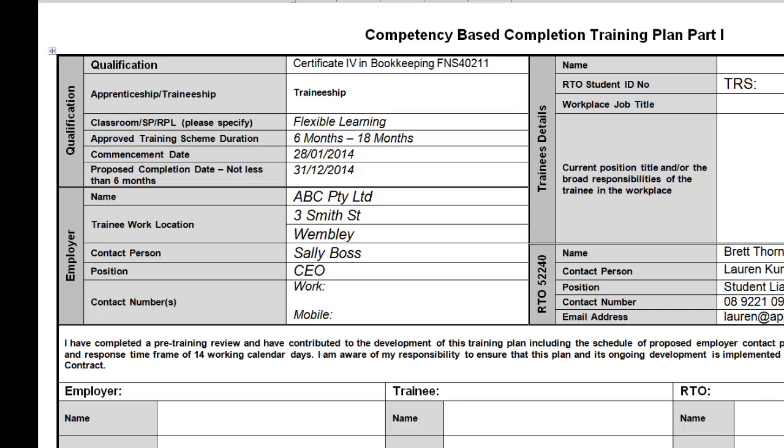Once you have completed this induction process, the RTO will make contact with your supervisor or employer to introduce themselves and explain the traineeship process with them and their role within your traineeship. They will also be contacted every 3 months and will be advised of your progress, achievements, or any concerns that the RTO has about you as a trainee. It is imperative that the trainee informs the RTO of any changes to this document, such as a change in supervisor or a change in employment.